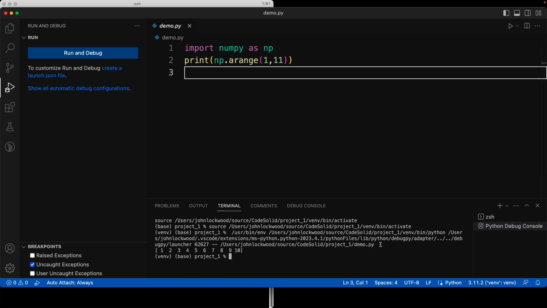If we run it, we see a fair amount of output down here, but the important thing is we also see the output of the program, right? So Visual Studio Code now fully supports virtual environments to the extent that if it started from a directory that has one active, it will honor that and try to do the right thing, which I think is really cool because I use Visual Studio Code from the command line all the time.